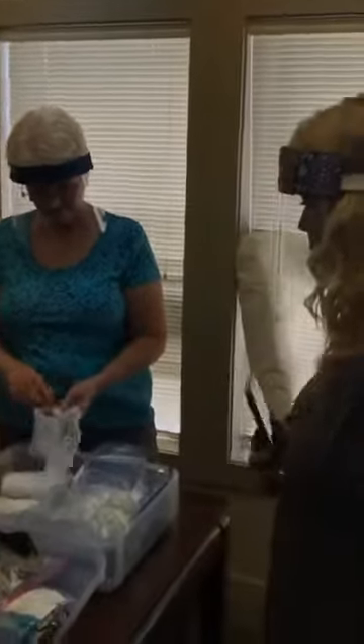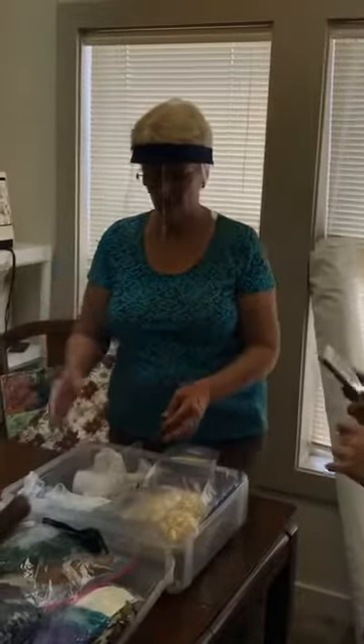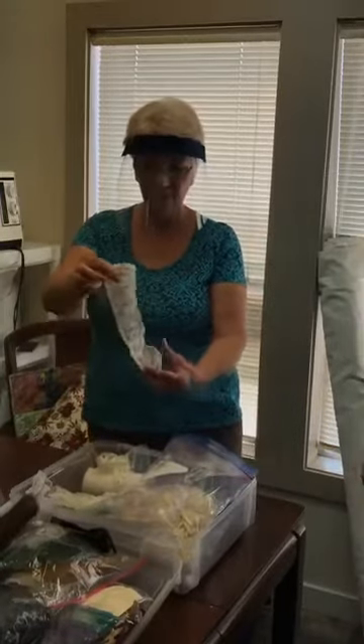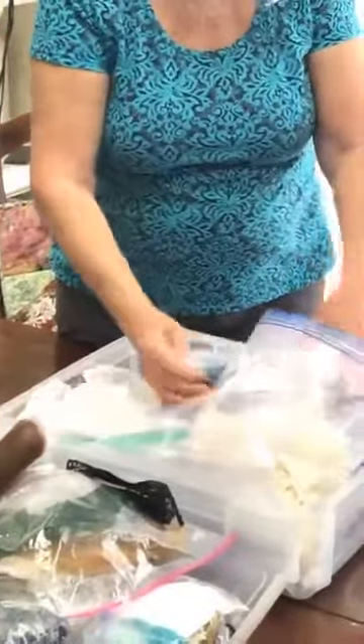Leilani lives in two different houses — she's a snowbird in Arizona in the winter, so it's pretty hard to keep track of her stuff because she's got to leave half of it behind. My whole goal was that all this had to fit into one little tote. But with lace, of course, it doesn't take up that much space. As you see things — like I think this is supposed to be a collar piece for a sweater — you start thinking about what else you could use it for. We tried to come upstairs today to see if it would be less distracting, so we're not really sure about the lighting.